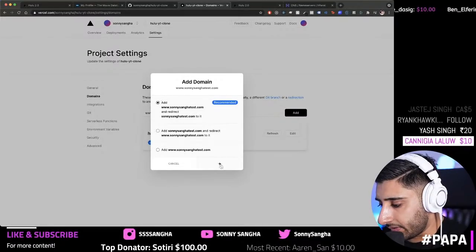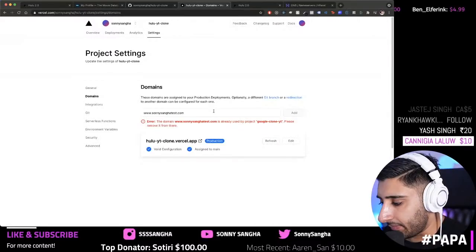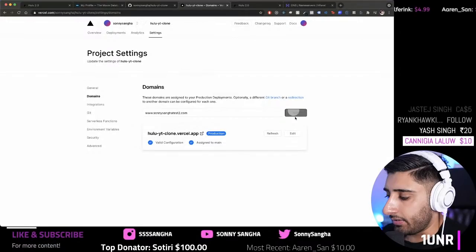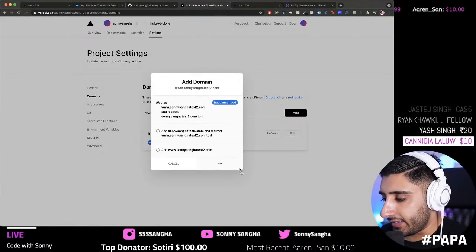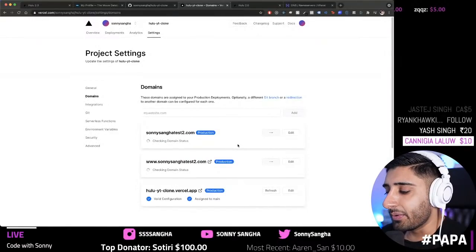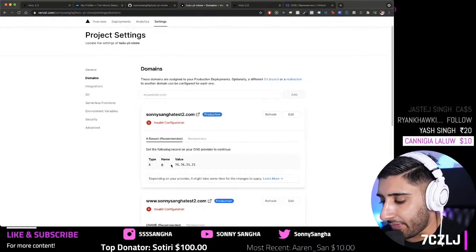And then I'm going to go ahead and do this one. Right now, what you need to do here is simply add the records to your DNS domain name. Okay, I'm already doing this one. Let's just do test2. There we go. Click add. And now, once this finally loads, there we go. It will give you two different records. Okay, so this is the one that you should be concerned with, the A record and this value.